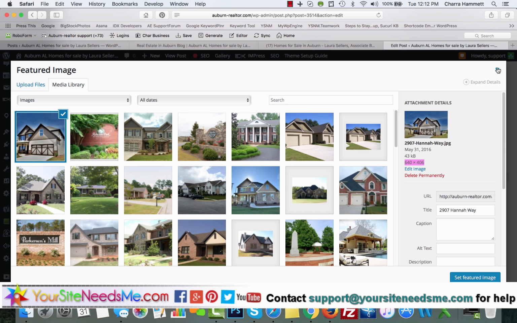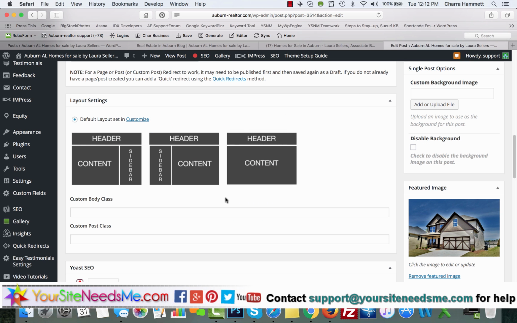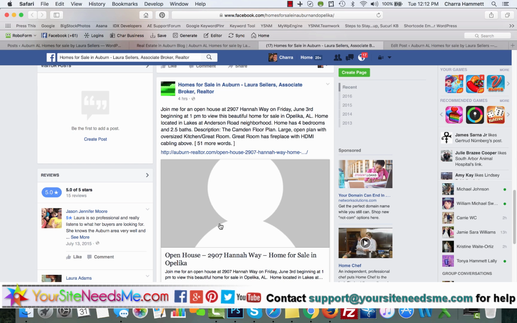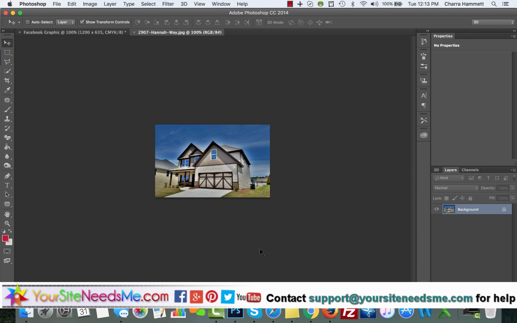You have to use that standard when using the photo in your blog post in order for it to pull here. Now, bottom line is Facebook's going to pull whatever image it wants to, but there's ways for you to control it. Number one, you have to have a big enough image. So if you don't know what that image size is, I'm going to show you right here.